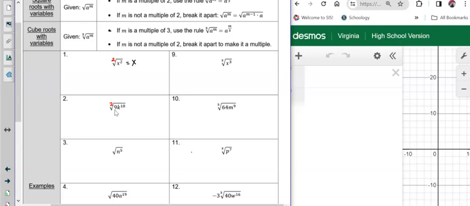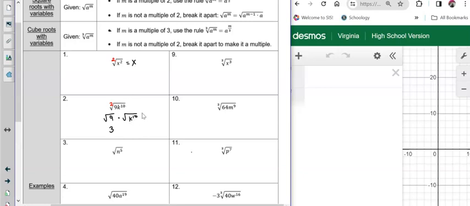When you do have a coefficient, let's go ahead and split this up real quick. We're going to say the square root of 9, we'll deal with that, times the square root of k to the 10. That's always going to be my first step: we're going to split it. Then the square root of 9 just ends up being 3, because 9 is a perfect square. Whether you know it or not, k to the 10th power is also a perfect square.